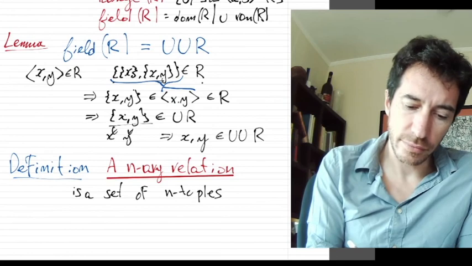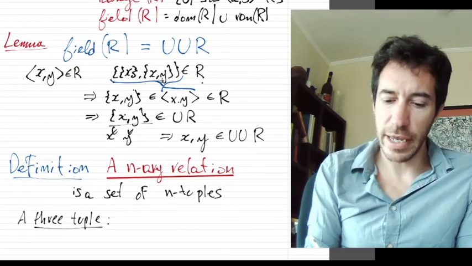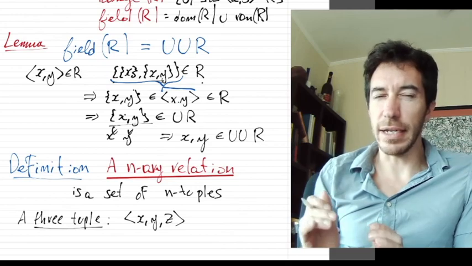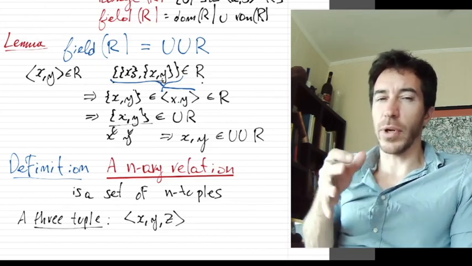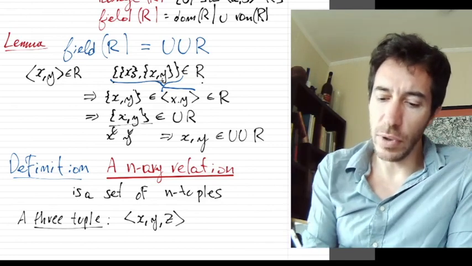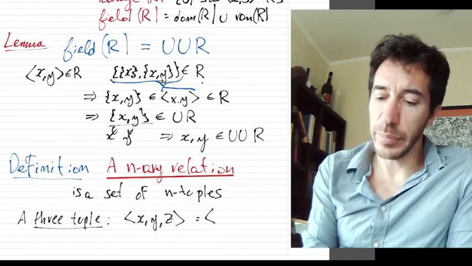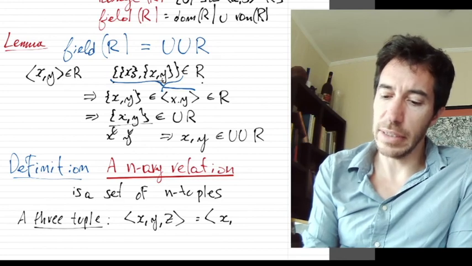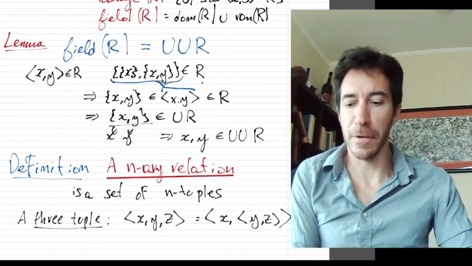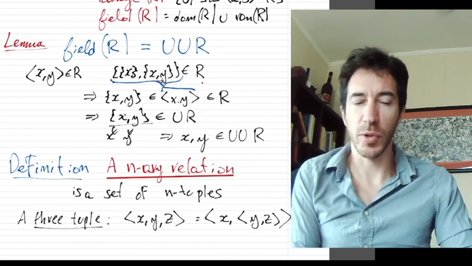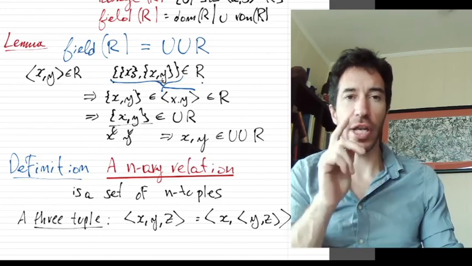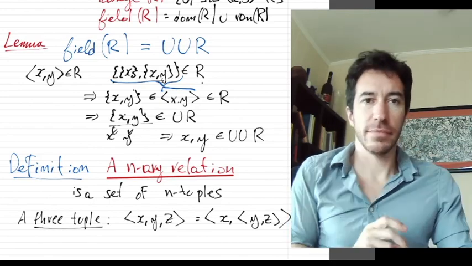How would you guys define a three-tuple? Something like (x,y,z). The idea is that we want an object that not only contains the set elements x, y, and z, but also the order is important. So there are a few ways of doing that. One way would be to take a pair ((x,y),z). This will do the job. And then you can do the same for n-tuples, extend the tuples. Alright, so next time we'll look at functions. See you next time.